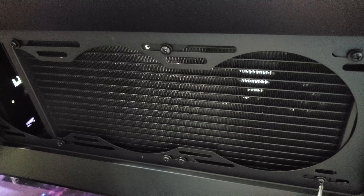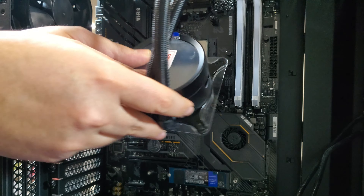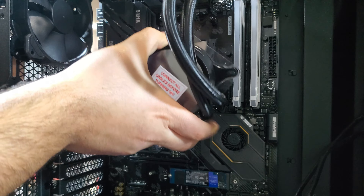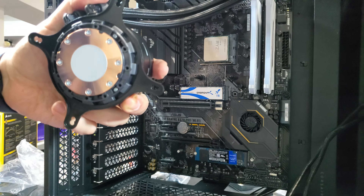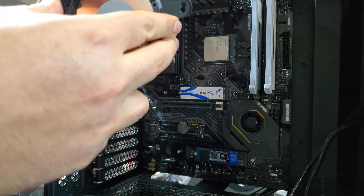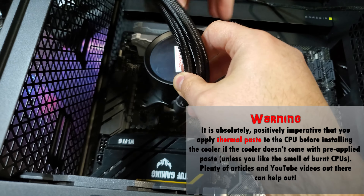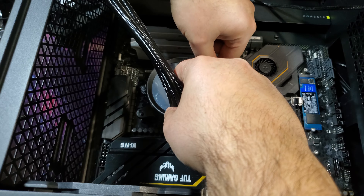With the radiator secured it's time to install the pump. I try to first determine the orientation of the pump for both functional and aesthetic reasons — any direction that the pump fits can work. The tubes are bending too much in one orientation so I'll try a few other ways until I find something that works. Notice that I have lifted the protective plastic on the cold plate to avoid accidentally spreading the pre-applied thermal paste to my hands or components. This pump comes pre-installed with an Intel retention bracket but I need to remove it and install the one intended for the AMD CPU — the AIO comes with both options. Time to gently and evenly place the pump on the CPU. I need to make sure I align the retention bracket with the standoffs I installed earlier. I make sure the pump is properly sitting on the CPU and I avoid sliding it around so as not to prematurely spread the thermal paste from the cold plate.